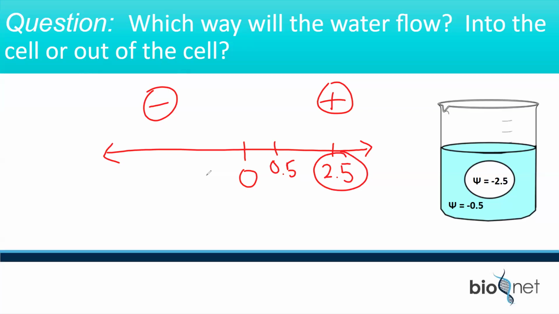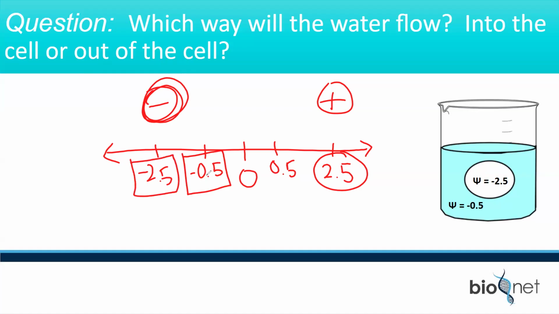Now, what if we did that on the negative side of our number line? So relatively, which number is bigger now, negative 2.5 or negative 0.5? Well, this is a slightly different question because we're talking about negative numbers. Negative 0.5 is actually a more positive number. It's a bigger number than negative 2.5. Negative 2.5 is actually more negative. So in this case, it's counterintuitive, but again, using the number line idea, we can think about this.